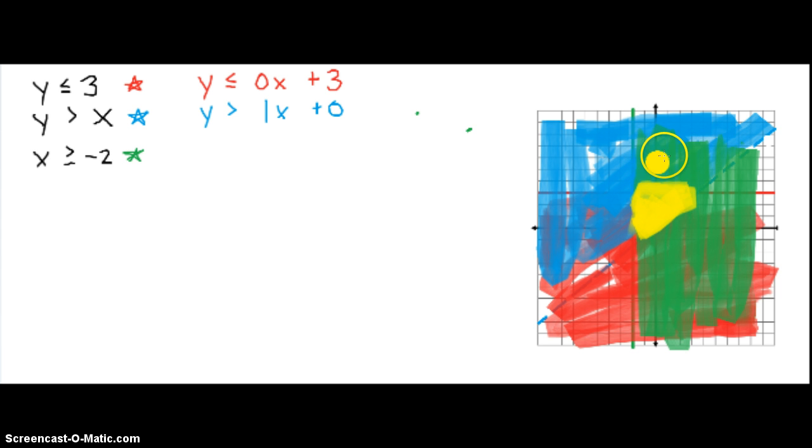That yellow region, obviously your graph isn't going to be as messy, but that yellow region represents the solution to those 3 inequalities. Alright, so now we're going to look at graphing this inequality. The absolute value of y is less than or equal to 4. So let's take a look at graphing. What would our boundary line, the absolute value of y equals 4, look like?